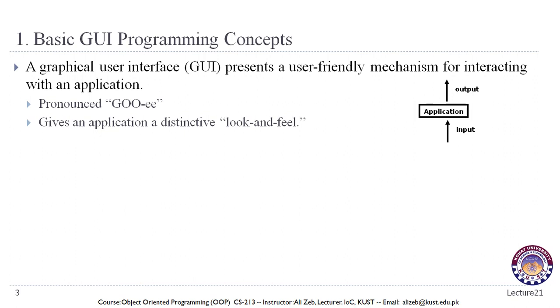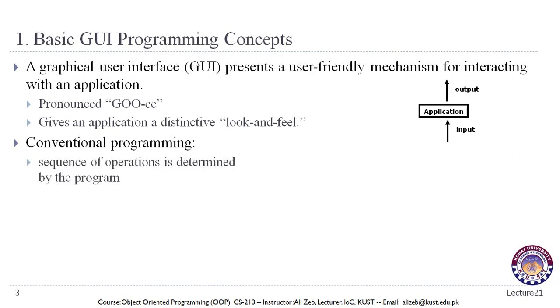Up until now, we have been working with console-based programming, and some of the students were complaining that we have only been printing values on the black screen or the white screen. But in graphical user interfaces, we can see things and do things on the screen. For example, we can click a button and see the real-time response of clicking the button.